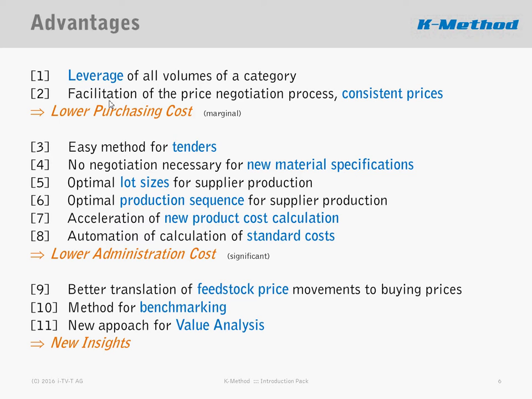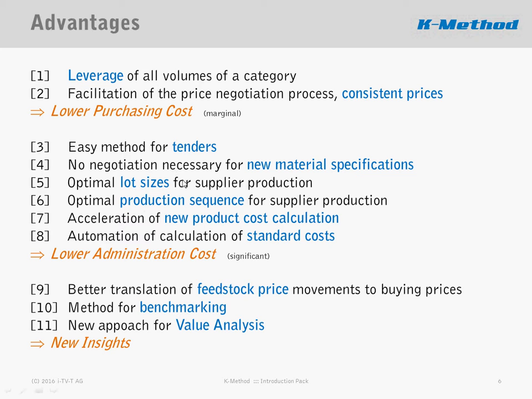The second block is you have lower administration costs. You will have an easier method for tenders, which is very important. As I said, you commodify now your business. Now you need to run tenders more often for packaging. Tenders are difficult for packaging materials because you have to issue a lot of information on specifications. Here you don't issue any specifications anymore, just a total portfolio volume.